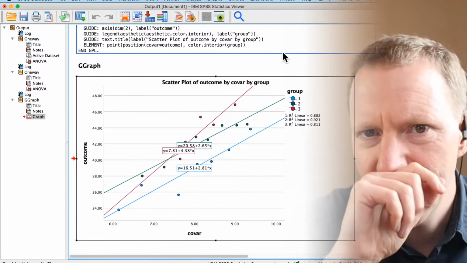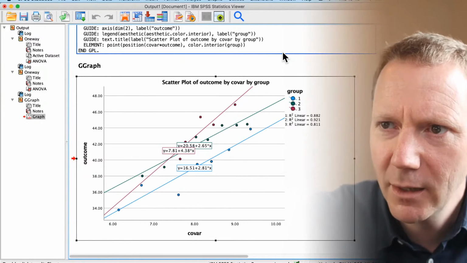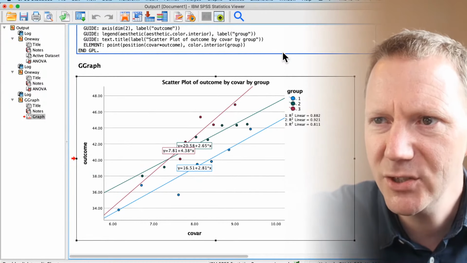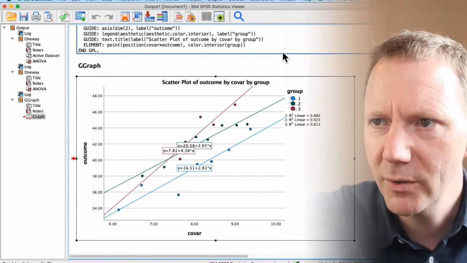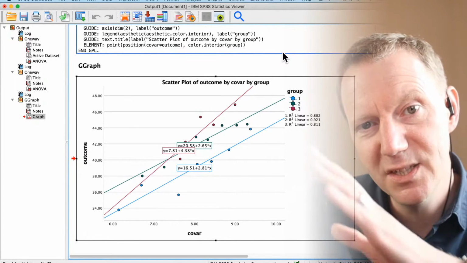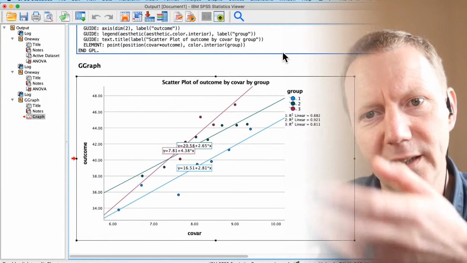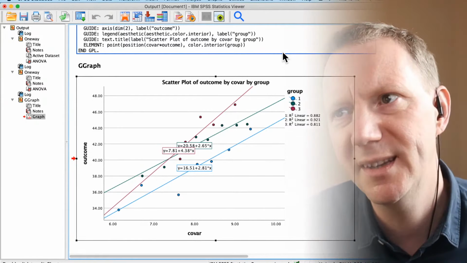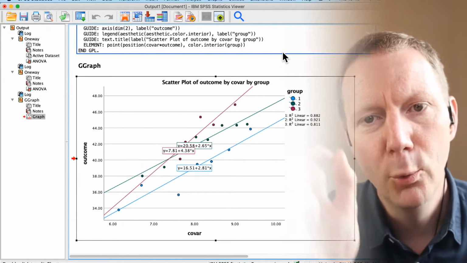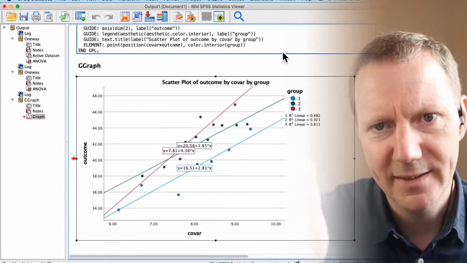But the thing to realize here is that what we're looking at here is actually an interaction. So if these lines are straight, then there's no interaction. But if it's the other way around, there is actually an interaction going on. So we could test this by performing an ANCOVA with the interaction term added.